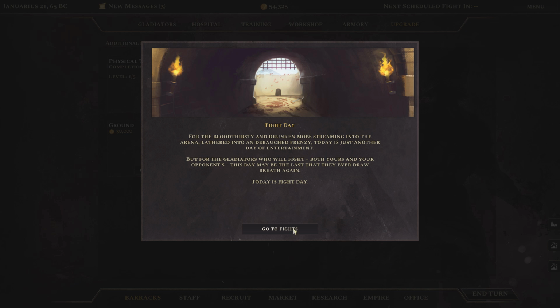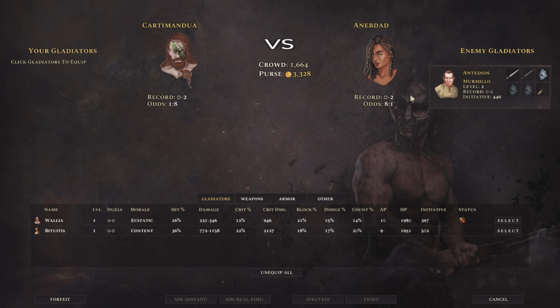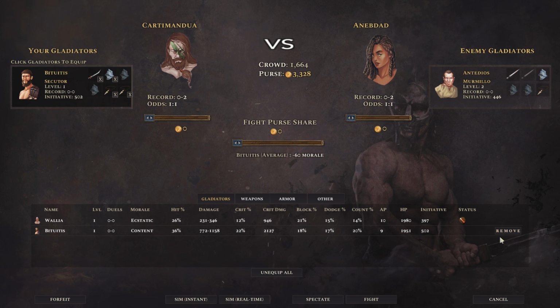Well, we got a fight today, so I'll show you how the combat works in this game. Let's enter the arena. This guy's level 2. He's probably going to whoop the ass off of us, but you can never quite tell. My signature guy is sick right now, so unfortunately I can't really do much with that. I guess we can do that right there. I mean... I think I can also bet on myself or something like that.